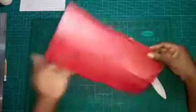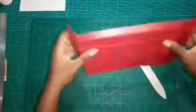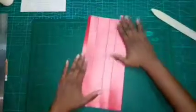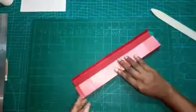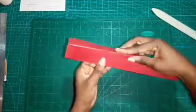All right, so these are all the score lines done. Now you can easily fold them, you know. This is flat, right? This will bend, this will come like this, okay, and then this one will enter under here.